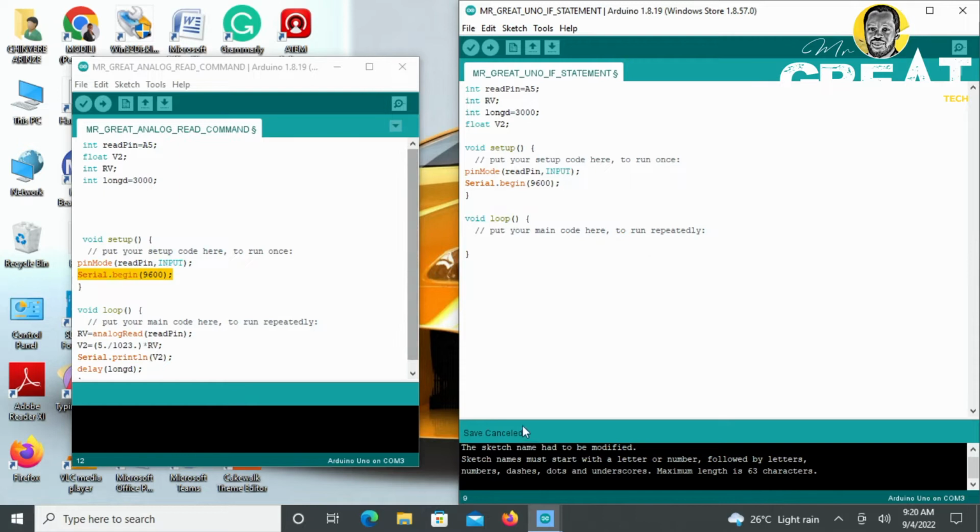So it's almost the same thing, but just like I told you, I don't want to edit here because there are places that in this place now you see that there will be a difference. We are going to add our if statement, and we are going to add also potentiometer voltage. We are going to add characters. So you see how we add the characters when we are printing. Because in the other one we didn't add character, we just simply saw the voltage reading from the pin A5.